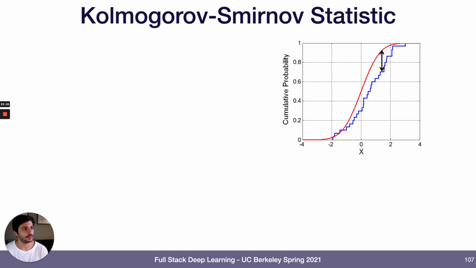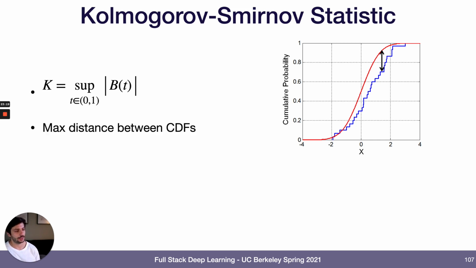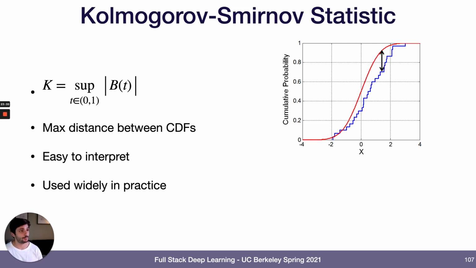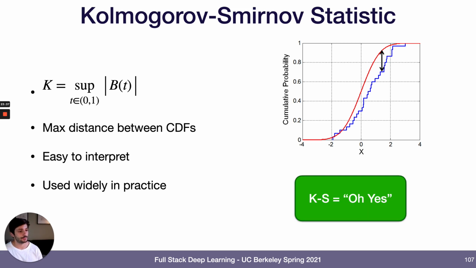Next, a commonly referred to metric is the KS statistic, which is the statistic that goes into the KS test in stats that you might be familiar with. This is how it's defined mathematically, but the way to interpret this is that it's the maximum distance between the CDFs of the two different distributions. I just described the interpretation to you, so you know that it's quite easy to interpret. You can plot on a chart what this refers to, and it's used quite widely in practice. So this is something that I would recommend using. Just say yes to KS.